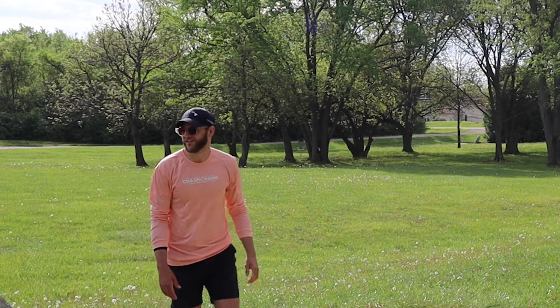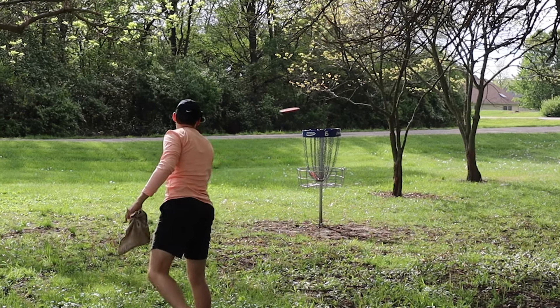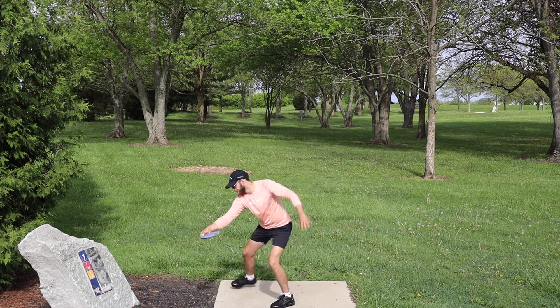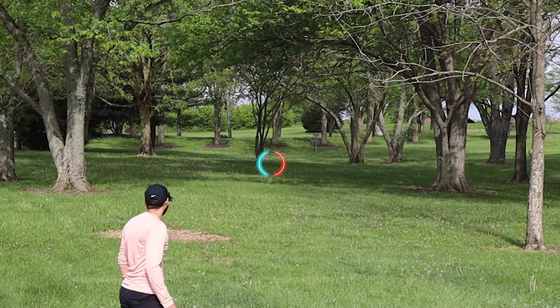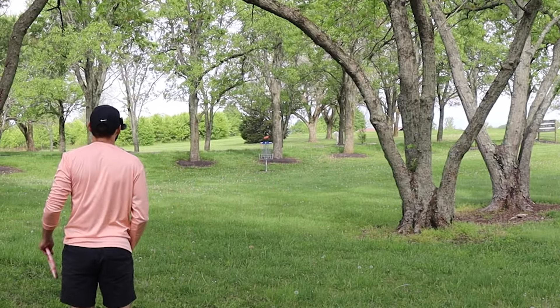Got through the tree — that was a good shot. Just had to dry off the putter. We found it! Hole 7 — low ceiling, just gotta drive the Drive to the basket. It just can't get low, can it? Trying to give this a run — a little bit better of a run.